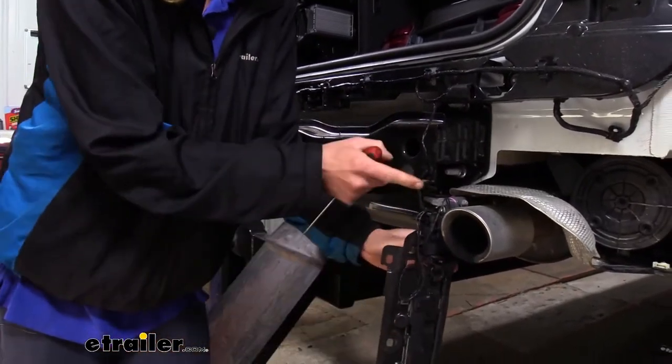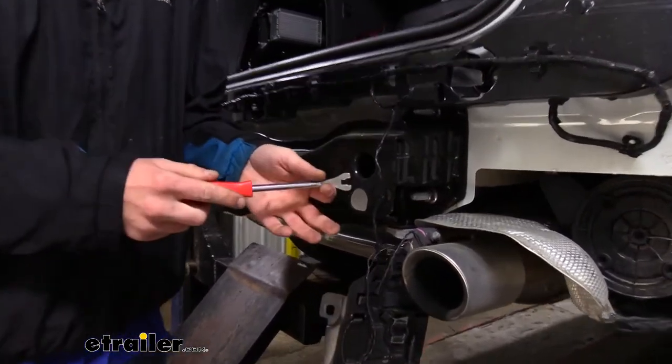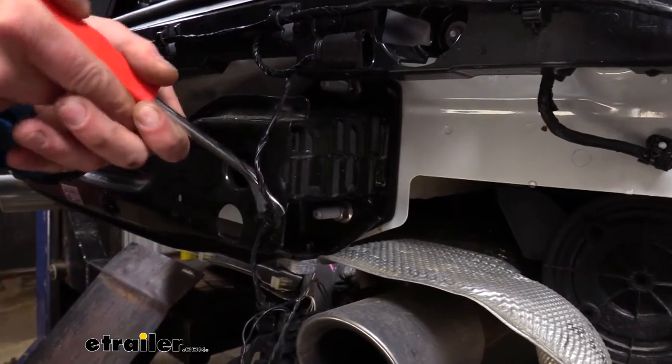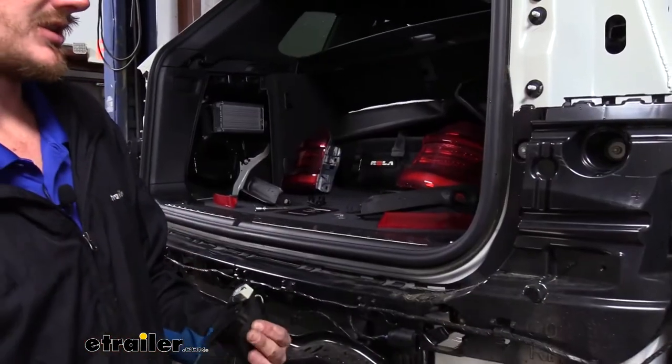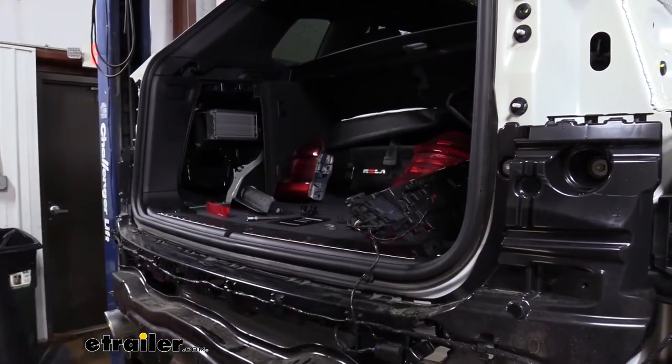Now there is a piece right there that we are going to remove. You can use a trim panel tool or a pair of needle nose pliers. We just want to get behind it and pop that out, and then we can just set this aside. We'll just set it up top here to where it's out of our way.